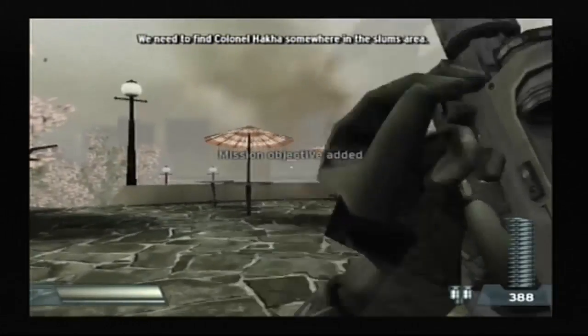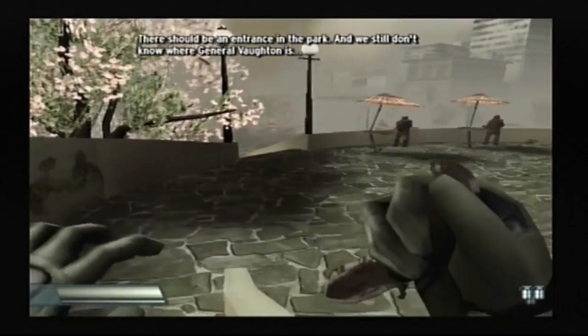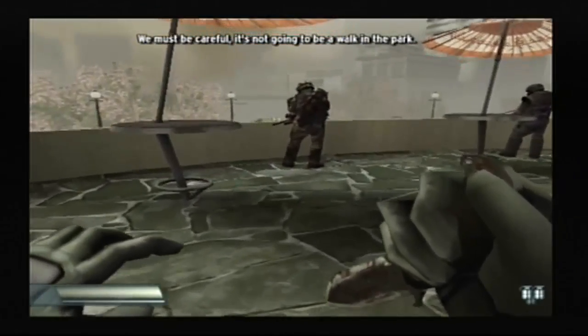Now we're in the park area. So without further ado, let's continue on with this game. And I'm pretty much enjoying this chapter so far as well. So looks like we got a lot of work to do before we can even get to General Vorton, but he must be around here somewhere, because we're going out to the park, so the Hellghast must not be far with General Vorton, unless they killed him already, which I doubt. I almost forgot we're looking for Colonel Hacker as well, actually, but that's okay. General Vorton's still our main priority.